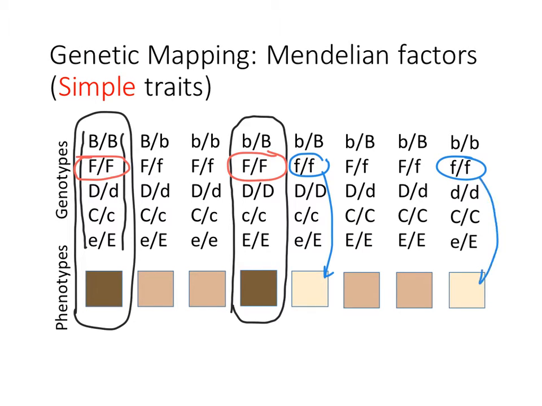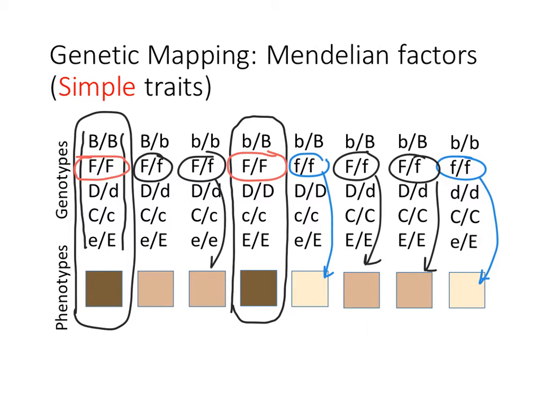Once again, there's a perfect correlation between the genotype of these individuals and their phenotype, the trait. And then all of the intermediates, the heterozygotes, have intermediate skin tones. So this is sort of the ideal situation for genetic mapping. We've identified that it seems like gene F controls this phenotype. The genotype that you have at this gene, are you homozygous or heterozygous, is associated with the trait that you display.